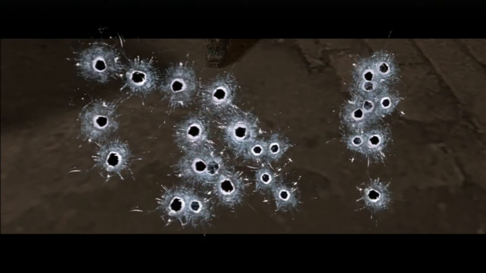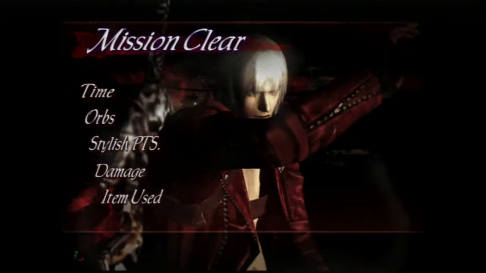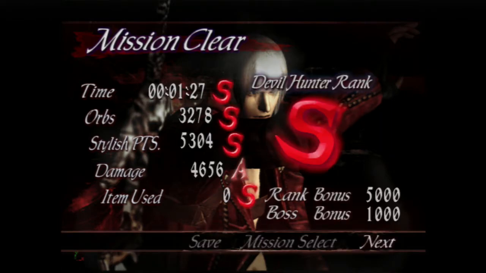And what you saw there was what's called the Devil Trigger Explosion. The Devil Trigger Explosion is you just hold L1, and then those little orbs you see start to fill up with a little red light. And then you release them all at once and it releases a huge explosion of damage.